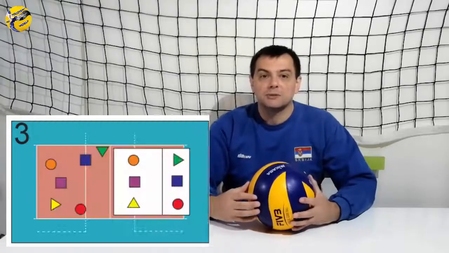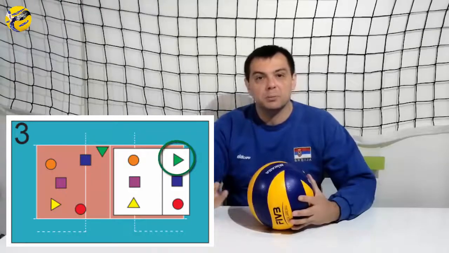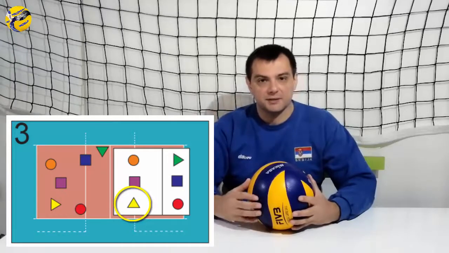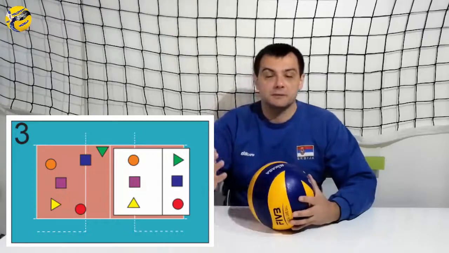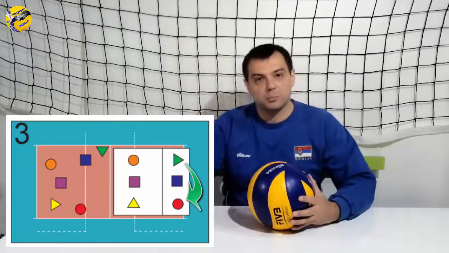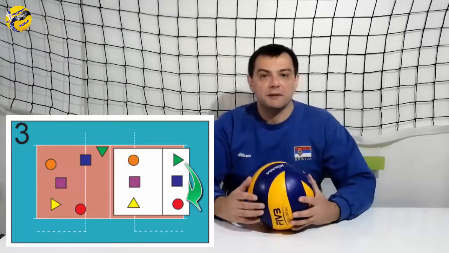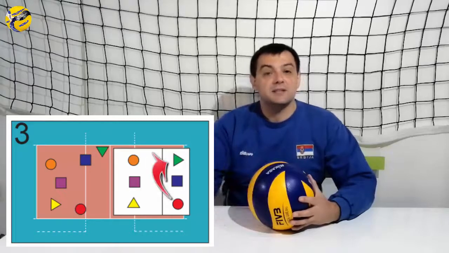The third rotation allows the second setter, green triangle, to become the first one and do his job while the first one goes to the serve and becomes the second setter. As soon as the second setter, now yellow triangle, serves, first setter goes into position number two to play the defense and from there receiver goes to his place, position number four.